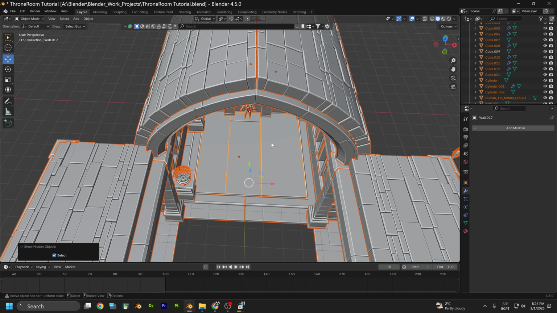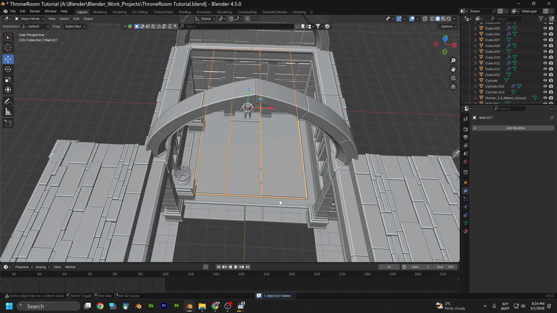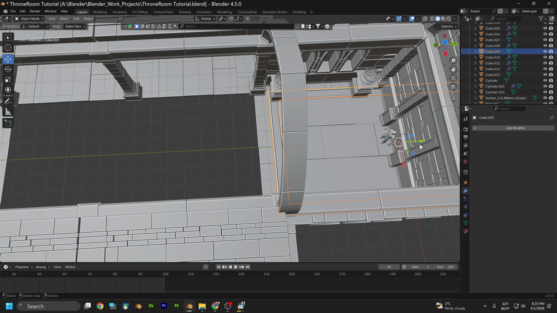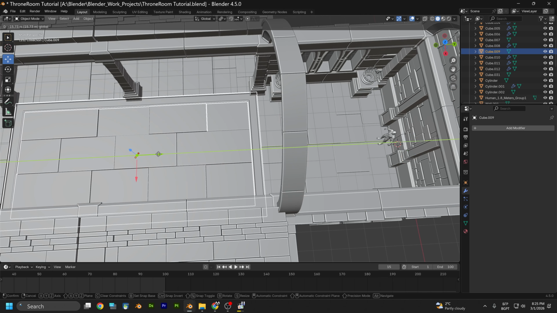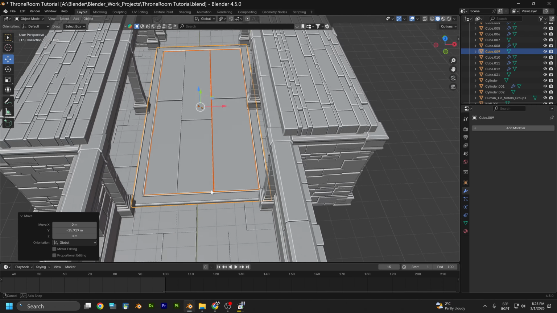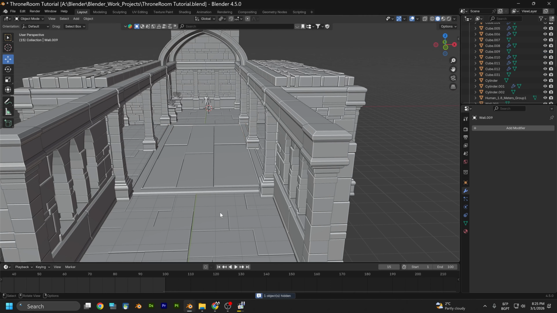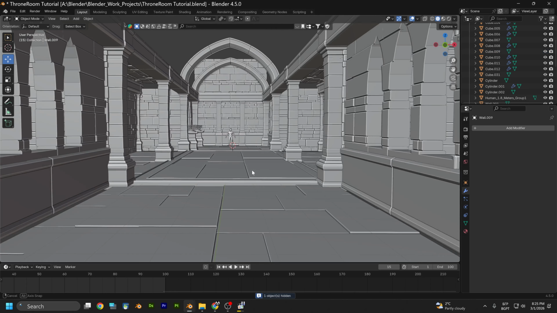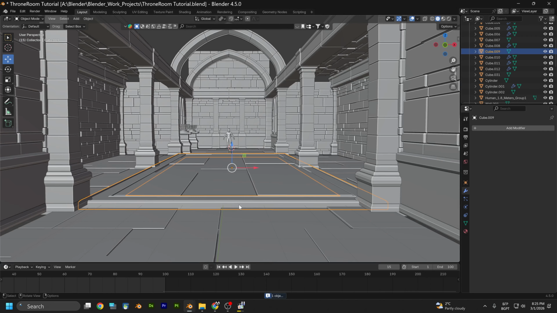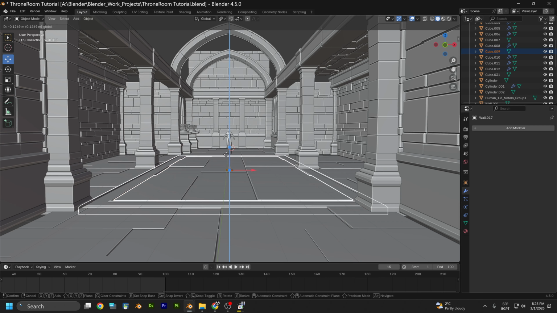And let's unhide everything. Let's hide this ceiling. Let's select this part which we created, and let's move it here into position. Let's hide this wall, and we can move this down a little bit like this.